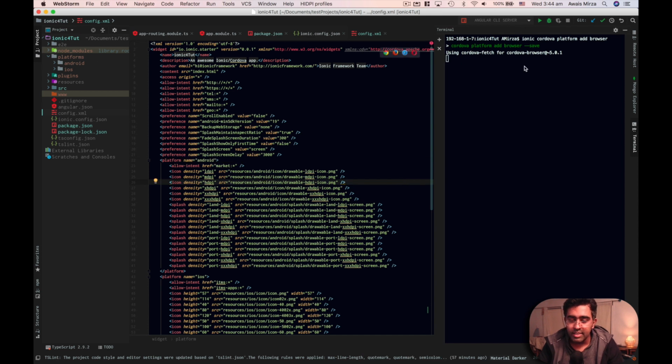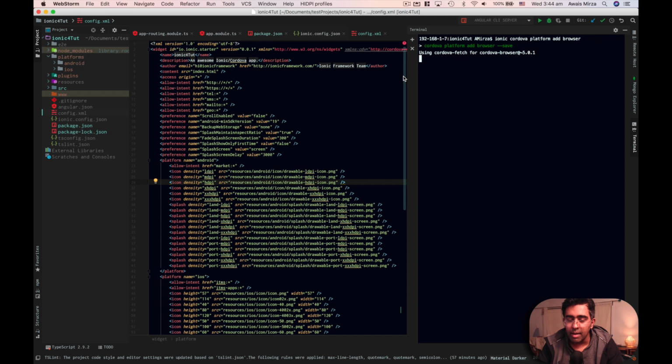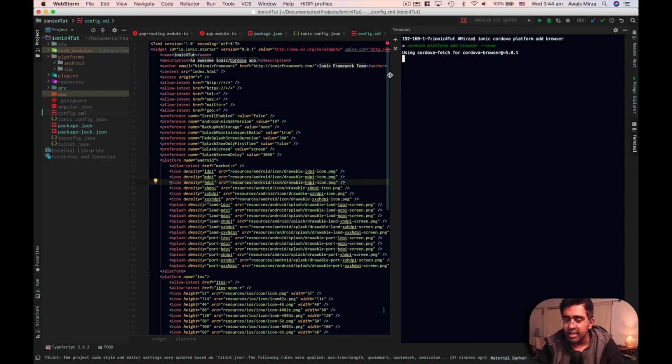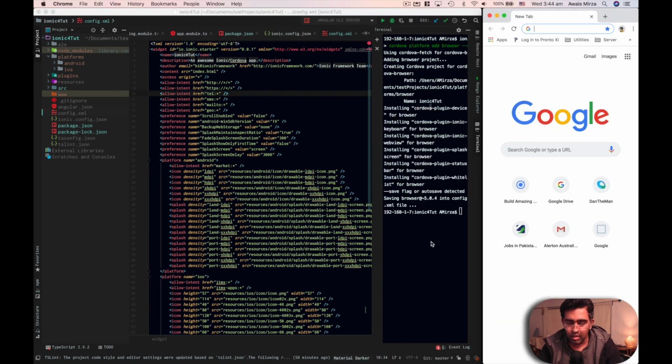So once this gets added, the first thing we want to do is emulate this project. So let me go and open the Chrome browser first. Okay, so the browser project has been added.